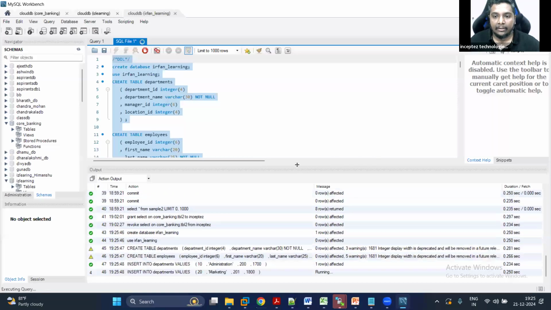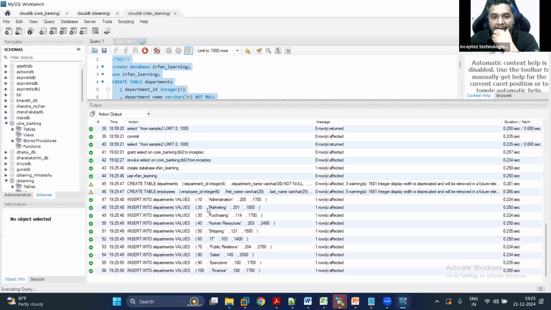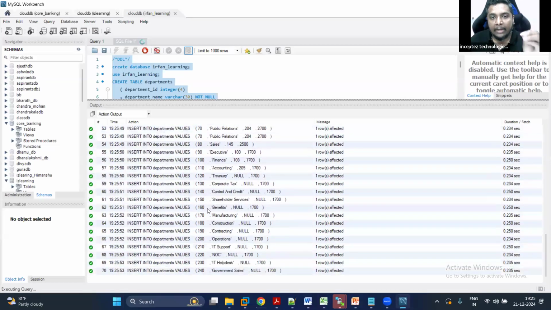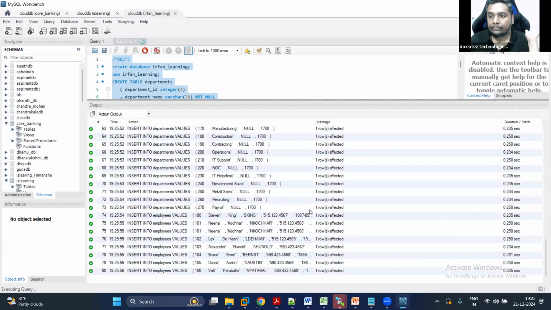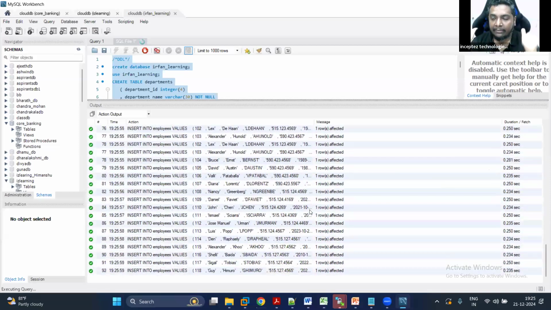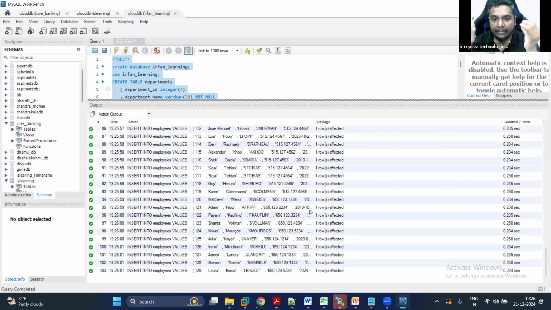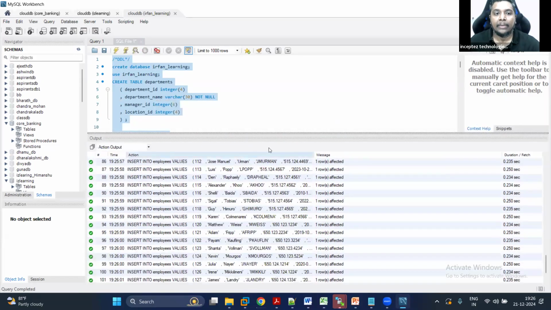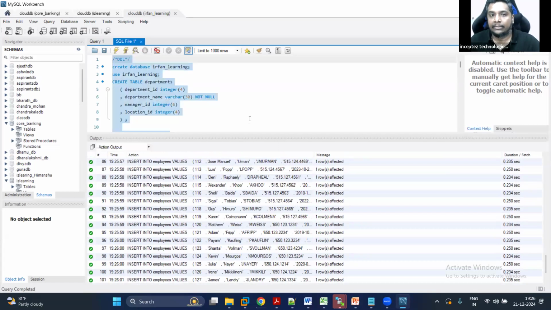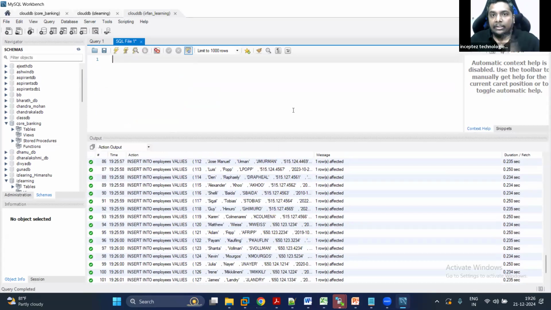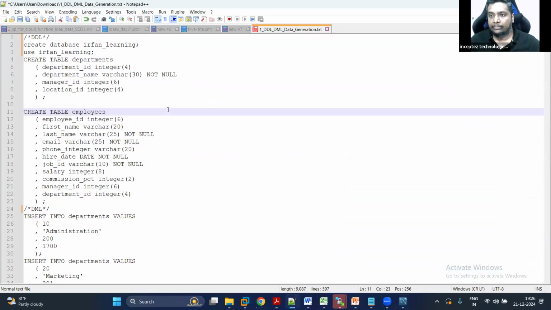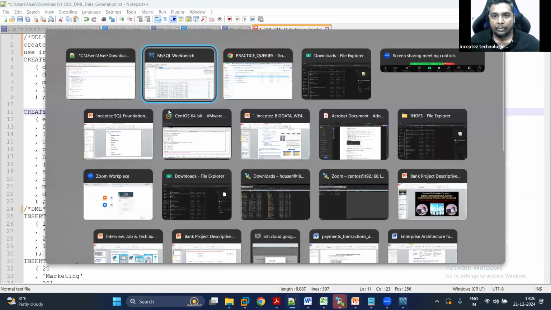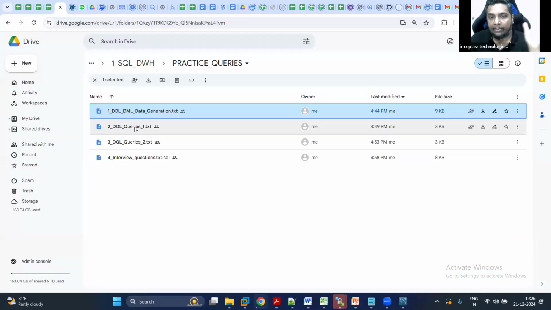So it is creating the tables, loading the data of the department and the employees. We are doing DDL and DML operations, very first activity. This employees table will keep being added with more employees on a daily basis by the HR department. Whenever new employees are joining a company, they will add more inserted data to the employee table. Completed the first SQL query operation. You are all doing that. Please do that. Only don't forget to change the name of the database.